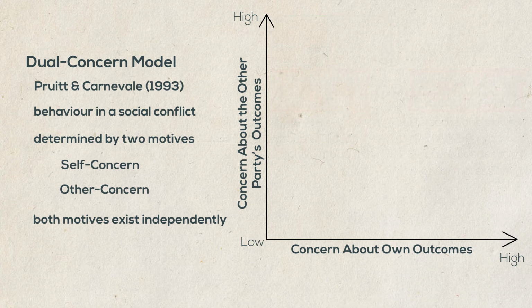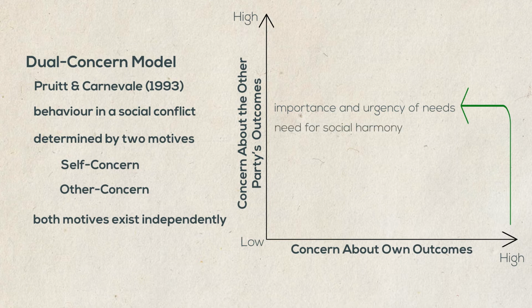The strength of the interest in one's own gain depends, among other things, on the experienced importance and urgency of the underlying needs, on the importance and urgency of other needs that one also wants to see realized, on the extent of the party's need for social harmony, so fear of conflict, or on the social responsibility that the parties bear when they negotiate on behalf of third parties.